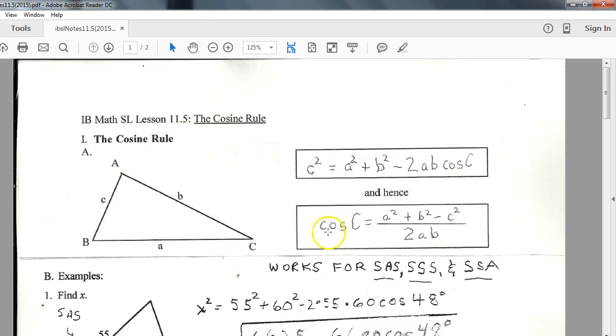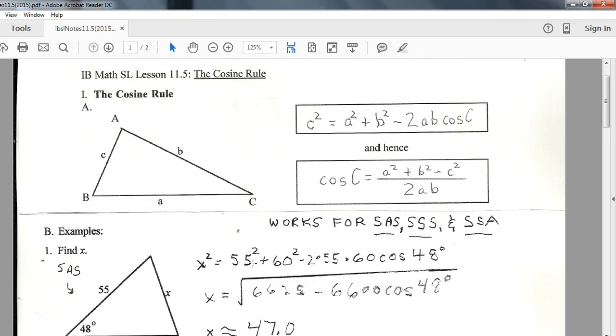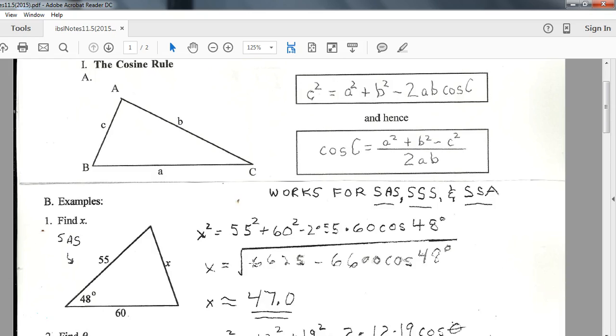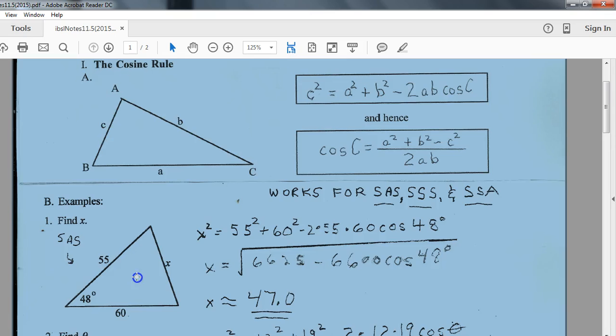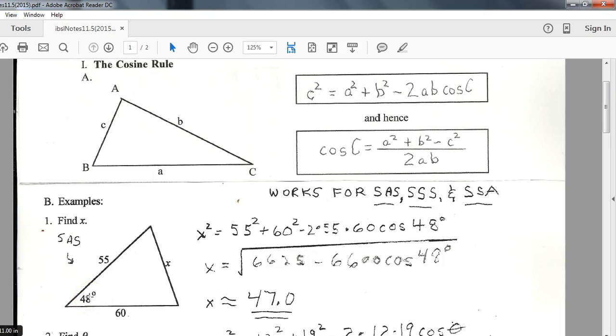So the sine rule, remember, was best used whenever you knew an angle and the side across from it. And that's when we could use the sine rule. The cosine rule still works in every case, but it's better in some cases than others. So for example, in this case here, in a problem on a test, we would always check to see if the sine rule is available first. But you'll notice this is the only angle that we know, and we do not know the side across from it. So the sine rule is out for this one, and so we fall back on the cosine rule.